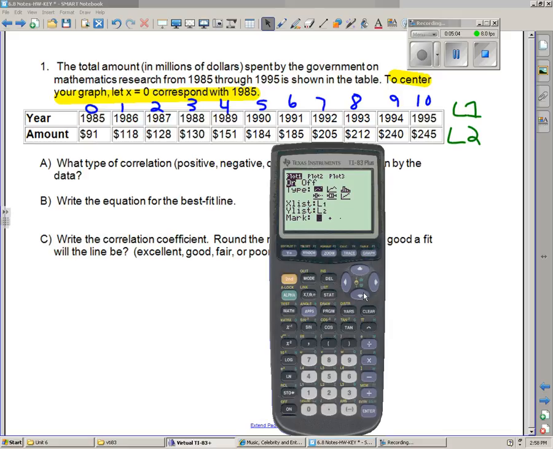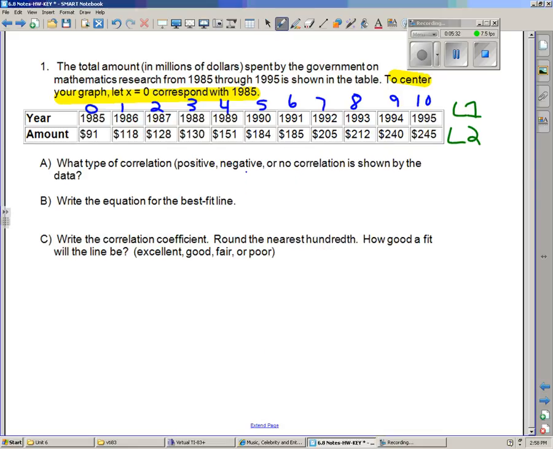Okay, once plot 1 is turned on, it's never turned off unless you actually clear your memory again or clear your RAM. So to take a look at this particular graph, it's a statistical plot. So we're going to need to take a look at the window and make sure it fits our data. So we're going to go to Zoom. I'm going to choose Zoom 9. Zoom 9 is Zoom statistics. You can just type in the number 9, arrow down to the number 9, it doesn't matter. And when you hit enter, you see a look at the graph. So this should be a positive looking correlation because the dots go up from left to right. So we're dealing with a positive correlation.